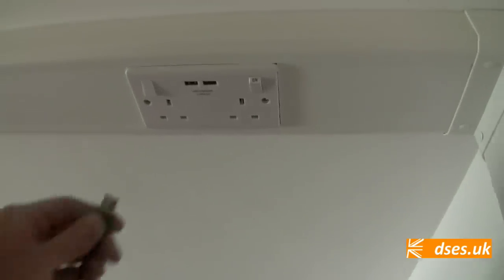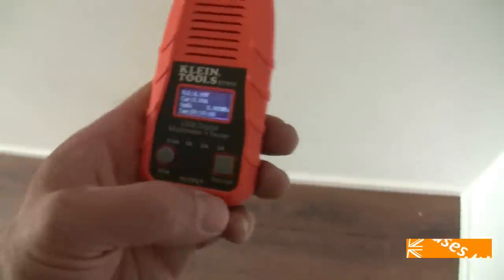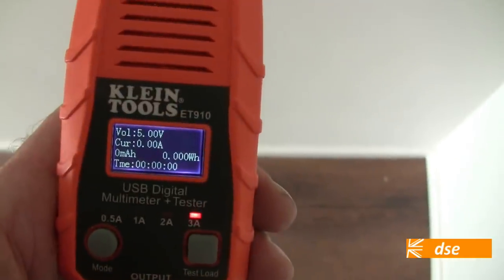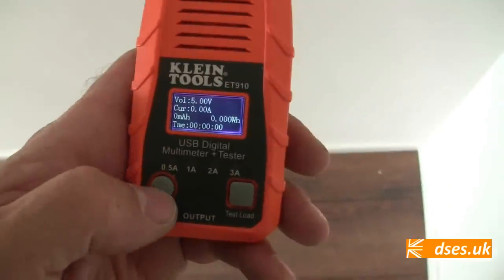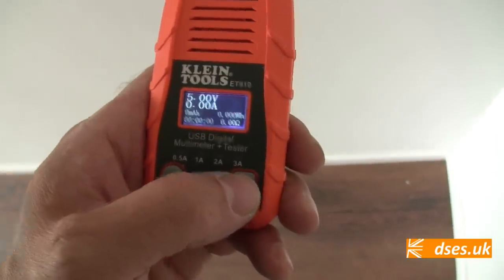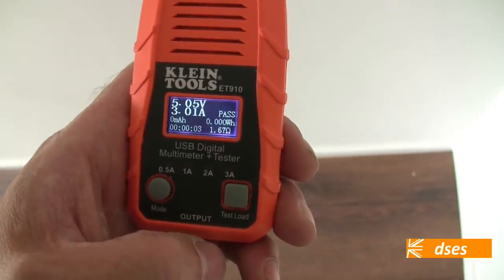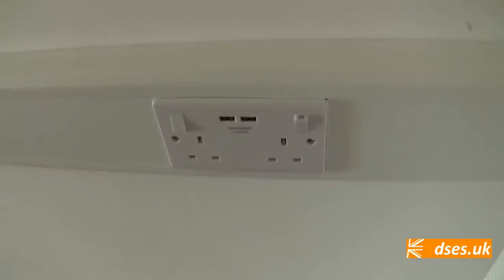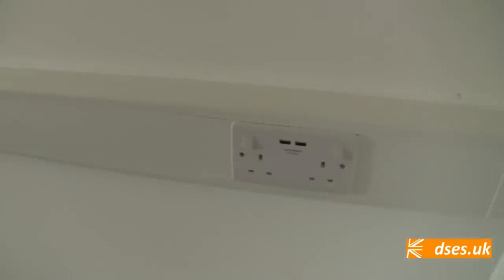Okay, one last thing to check is this USB socket, using this Klein USB tester. This reckons it can put out 3.1 amps, so let's switch it onto a test load of 3 amps and see what it does. Yep, current 3 amps, 5 volts, pass. Let's check the second one here. If you press the mode button, it does it all in slightly bigger figures. I don't know why that is, but 3 amps, 5 volts, 3 amps, pass. Jolly good. It's just a quick way of ensuring your USB sockets are good to go, so that if the customer phones up afterwards and says, "Oi, my iPhone isn't charging," at least you know it was working.